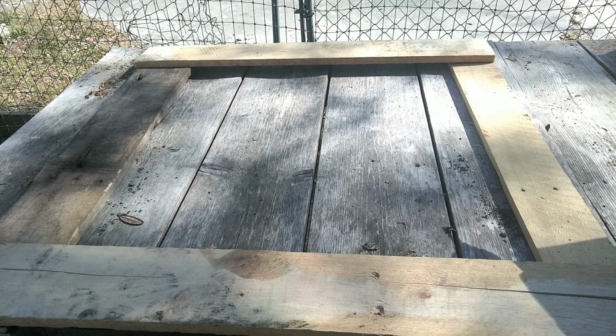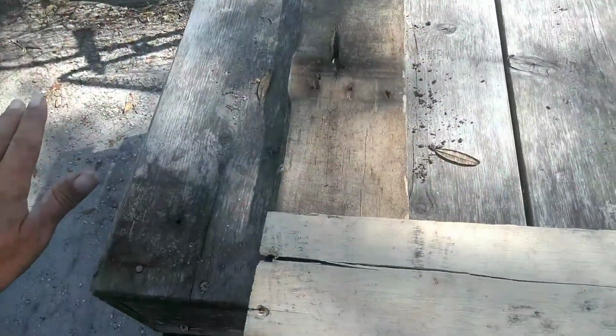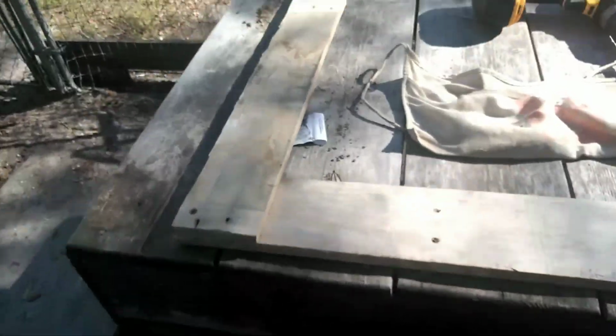Alright, I got 8 slats. I cut them all down to 30 inches to make basically 2 screen frames. As you can see, I laid it out. Basically a box on one side and a box on the other. And I'm going to put hardware cloth across here to where nothing can get at them and they can't get out. Alright, I'll show you in the next step.